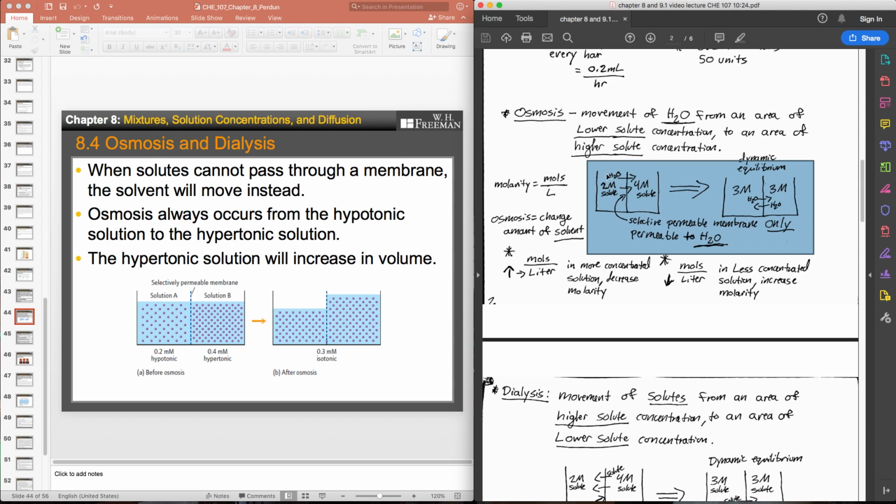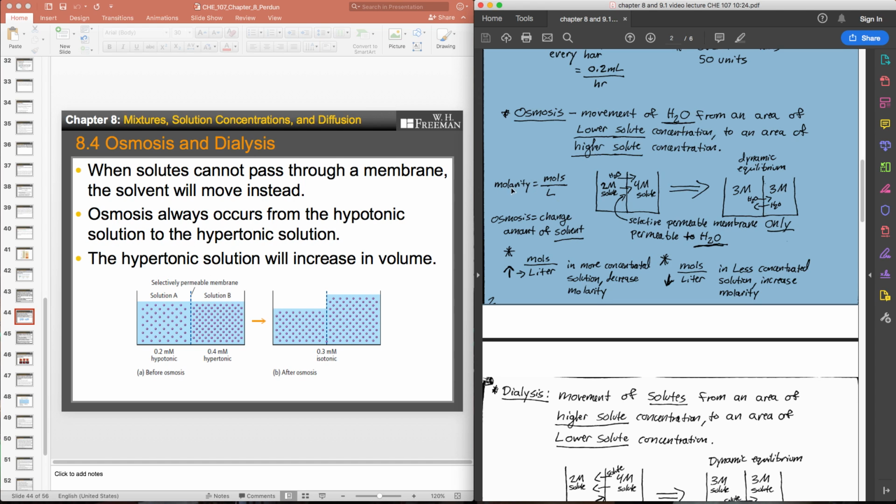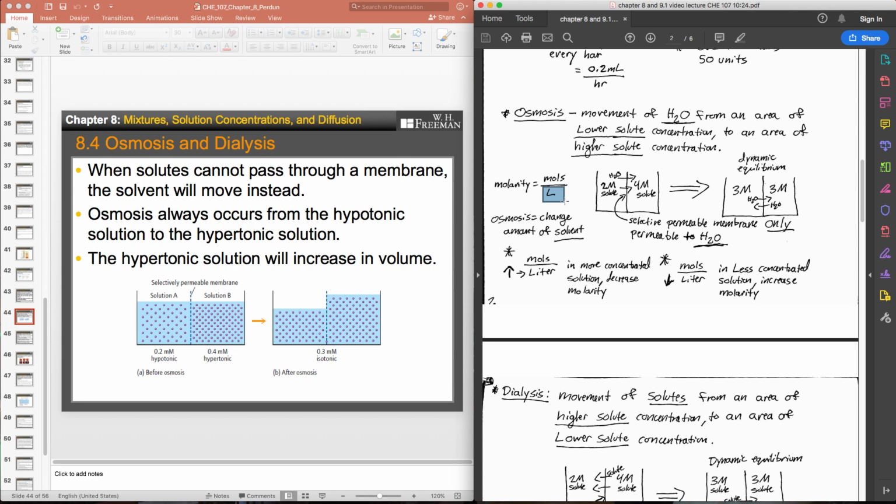And so when we're talking about water as a solvent, we're talking about osmosis, we're talking about altering the liquid on the bottom. As we know with inverse proportionalities, the volume or the solvent is inversely proportional to the concentration, right? So as we increase the volume, we're going to decrease the molarity. And you can kind of see this right here. As we increase that L, the volume, we're going to decrease that. And vice versa, if we increase this, then we're going to decrease the molarity.